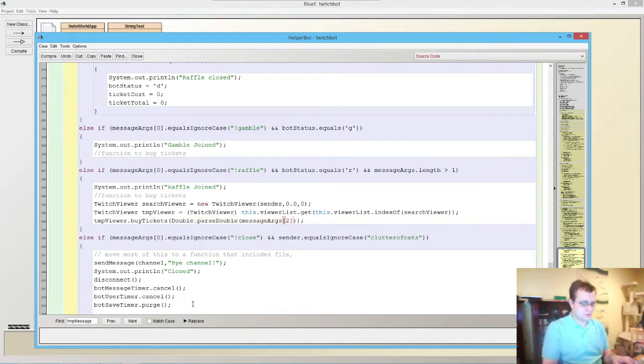That's going to be message args 1, which I need to integer dot parse int 1.